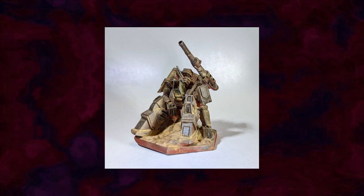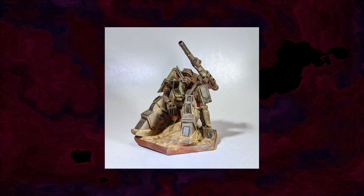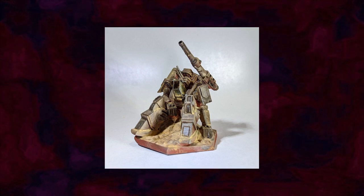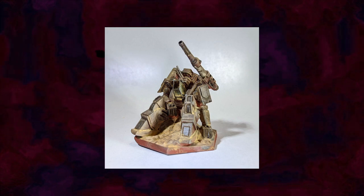And I love it. Cookie, what do you think? I know you're in the chat. I saw you earlier. But I love this thing. And I did this a while ago, but it's one of my favorite pieces.